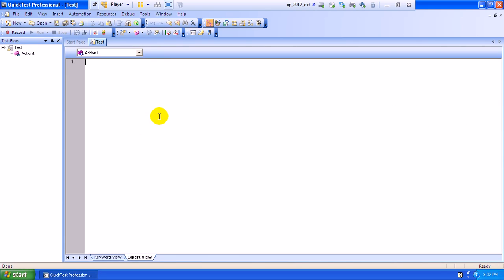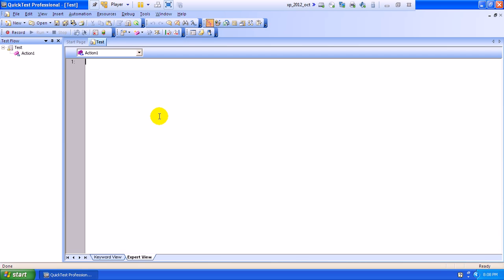Till now, what we have done, that type of recording is called normal recording mode or context sensitive recording mode. Generally, mostly we'll be using this recording mode only. There are other two modes also, which are called analog recording mode and low level recording mode. What are the differences between these three modes? First one, normal recording mode, which we have already seen, is used to do some operation on standard objects like buttons, web edits, edit boxes, links, images. All this comes under the normal recording mode.